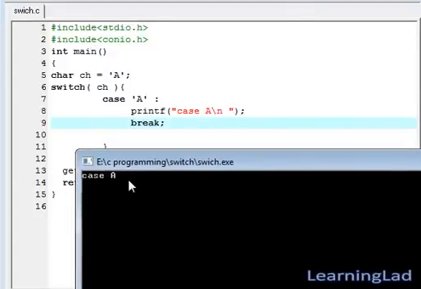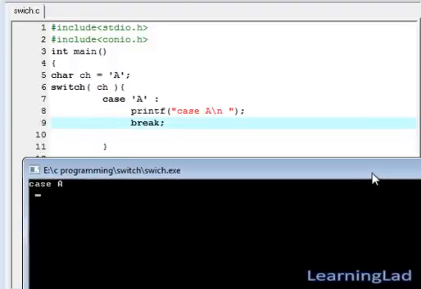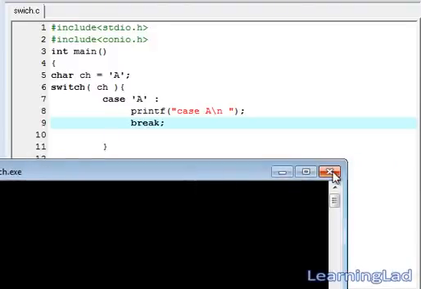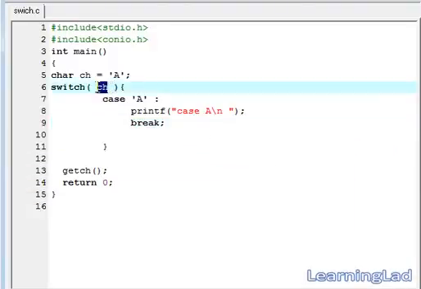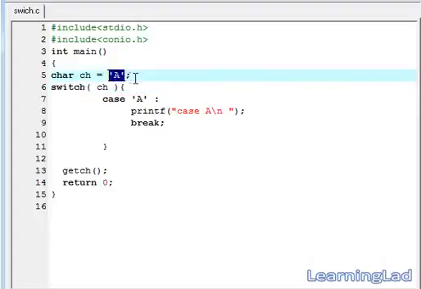So as you can see here, case A. So here we have used a character, then we use that in the switch expression. This is because when we store this character, a computer actually stores the ASCII value of this character.